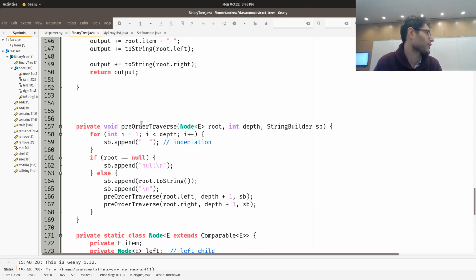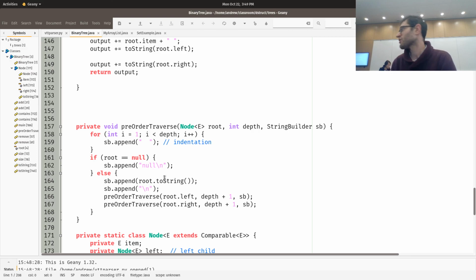It uses a preorder traversal, and each level is indented. So the root is all the way to the right, then the root's children are on the next indent, and then those children respectively are on the next indent, and it just recursively processes itself. But use that, add the right rotation method to it, test it out to see that it works, and then turn it in. That's your task for the day. It's 5 points. Everybody who works on it will need to turn in a copy. If you work on it together, you'll just need to turn in what you all worked on. That way I can just check it off. So in that case, be sure to send it out to every member of your group.